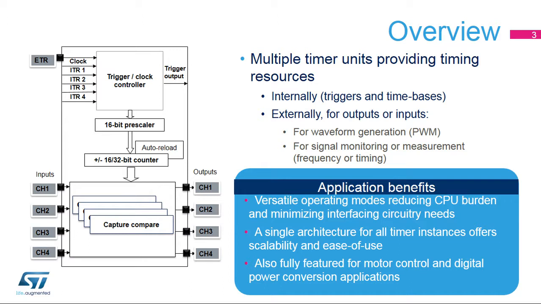This slide presents some of the PWM modes. The standard edge-aligned PWM mode is programmed with the auto-reload register defining the period and the compare register defining the duty cycle, the counter being in up-only or down-only counting mode. A single timer can generate up to four PWM signals with independent duty cycles and identical frequency. When multiple PWM waveforms are generated by the same timer, all falling edges occur at the same time, hence the term edge-aligned. In contrast, the rising and falling edges of center-aligned PWMs are not synchronized with the counter rollover, so that switching time varies with the duty cycle value, achieved by programming the counter in up-down mode.